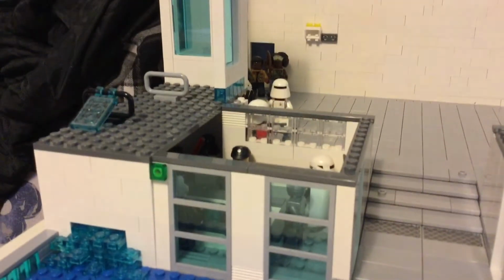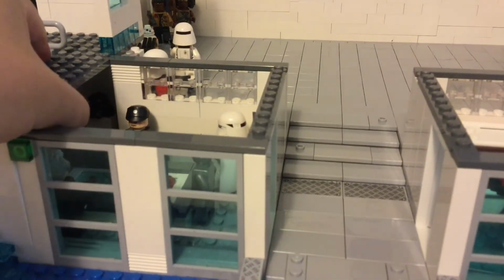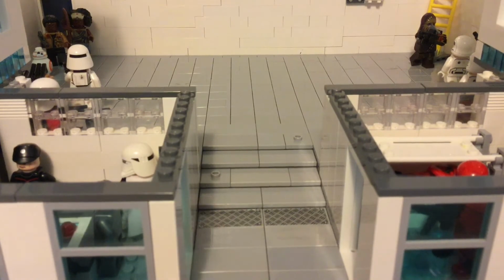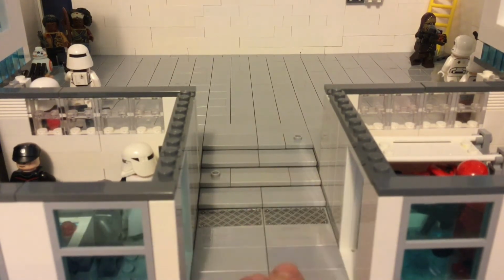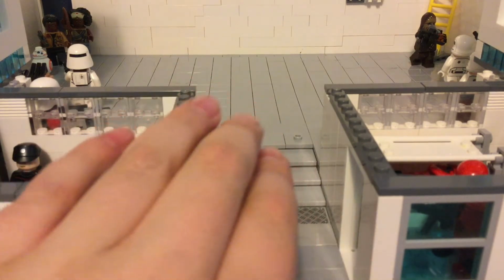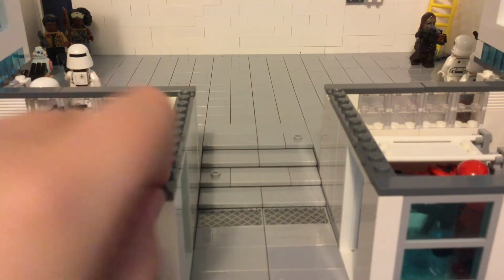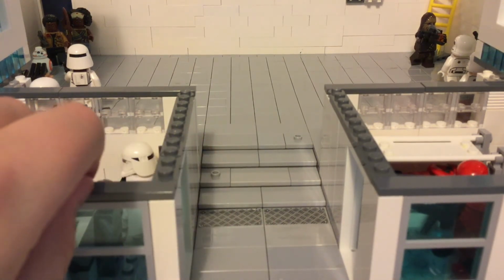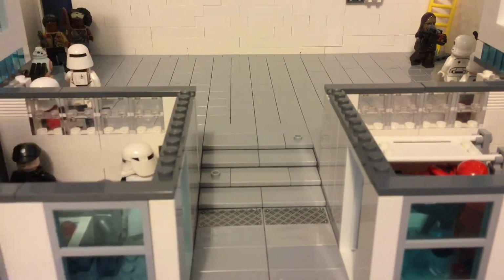I could take... Yeah, so then there's back there. I think it looks really cool with the stairs. I just thought that would look cool instead of having it all one floor. And to do that, I used big gray plates. And then I put some bricks underneath it to hold it up. And so that's pretty cool.